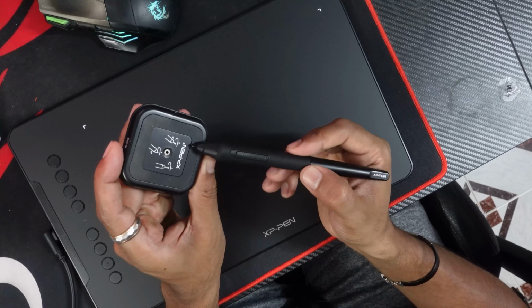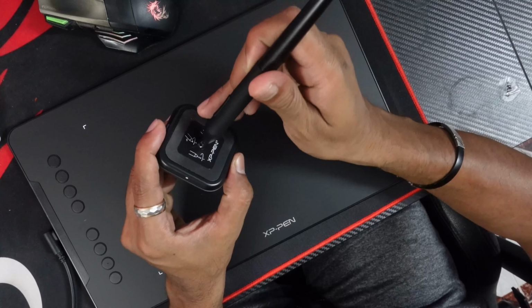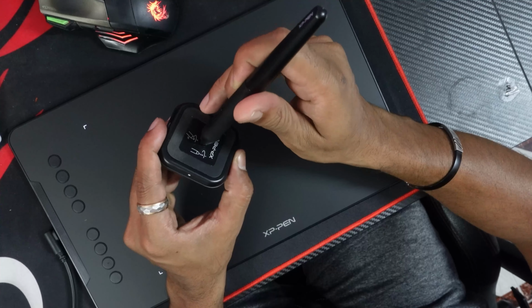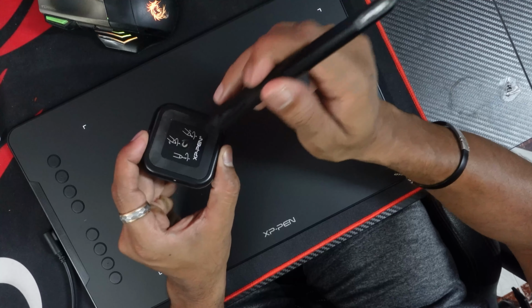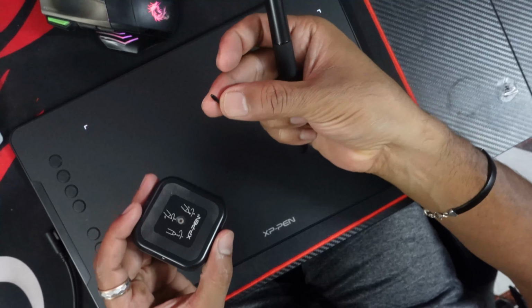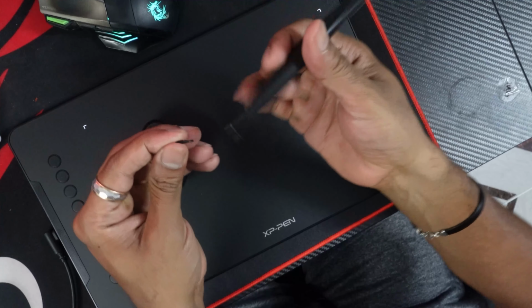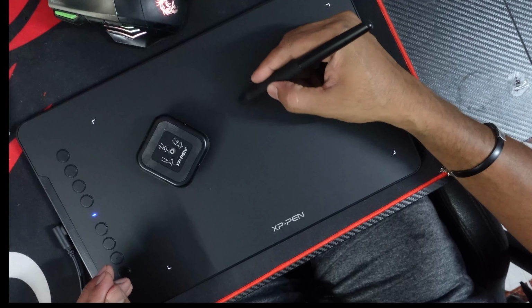They have given three steps. Here, the first step is, we need to insert it straight. Then we need to bring it down. And then just pull it, that's it. So here you can see the nib has come out. It's simple. Again, take the new one and put it inside. That's it. Then you can start writing here.